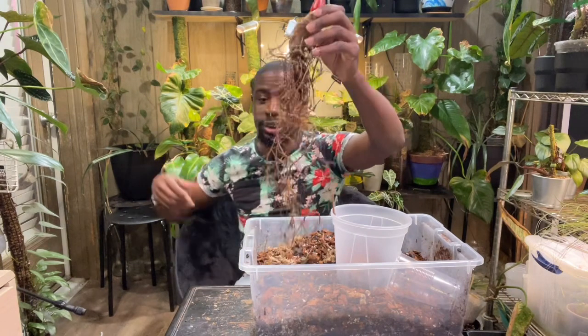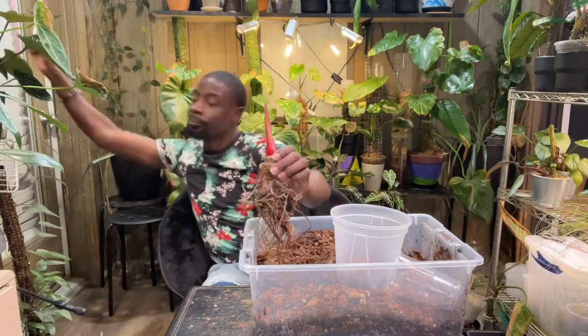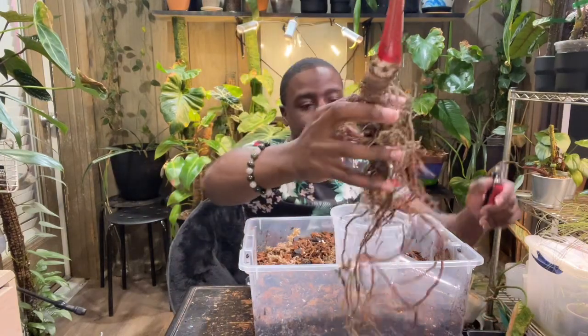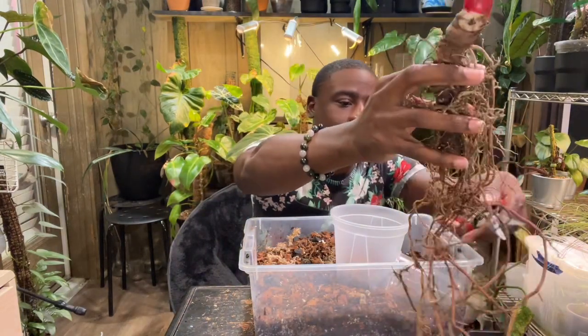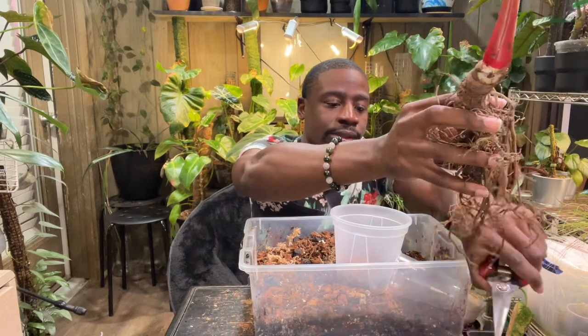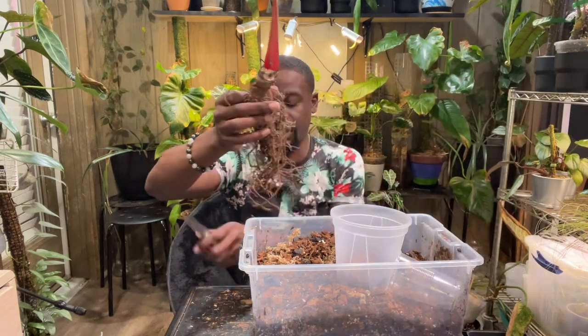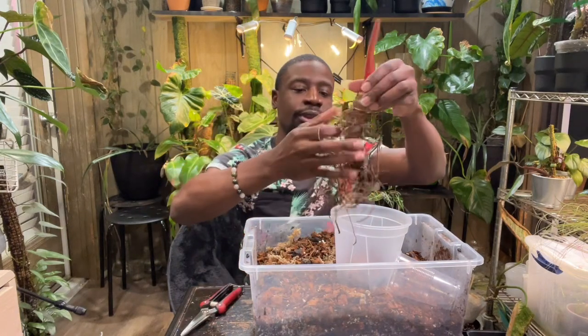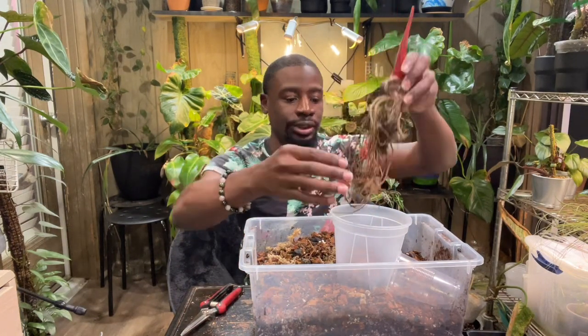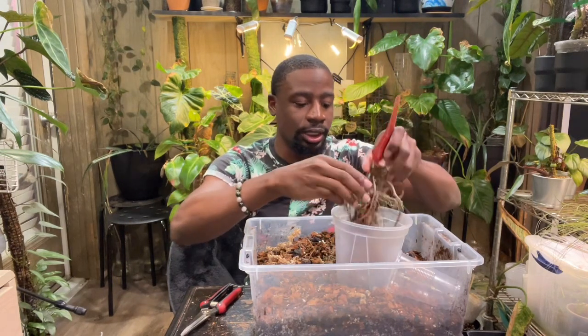And it's okay, because the roots will come back. The roots will come back, people. So I'm gonna cut off maybe about right here. So that should be good enough to pot up. Still got some of the good roots, even the air roots coming from the top. So that should be pretty good.